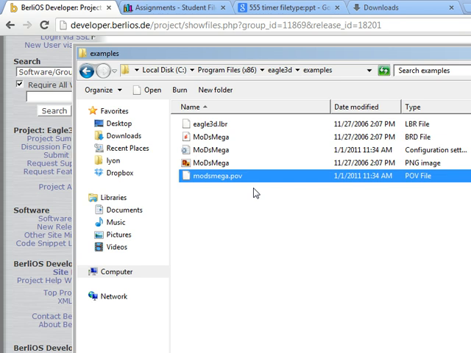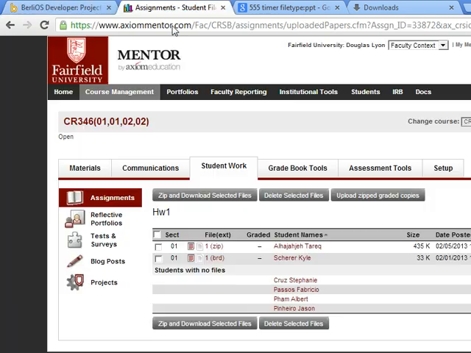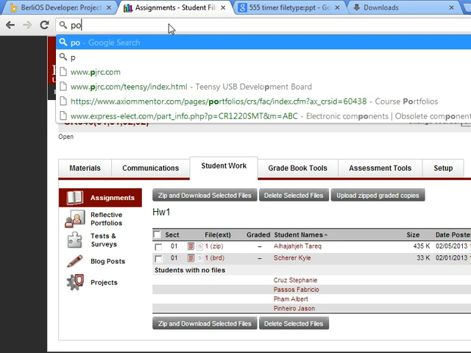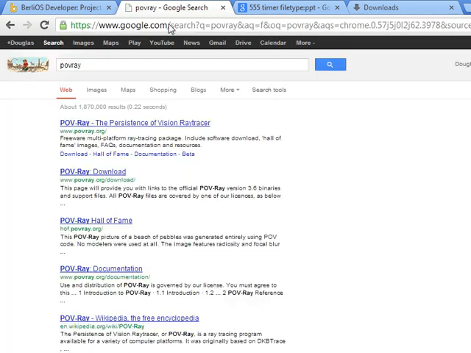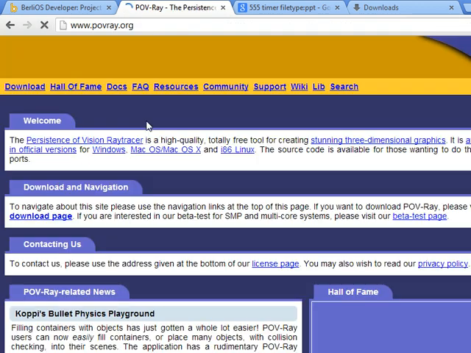The other product you need is called POV, or Persistence of Vision. And that's another free product, open source. If you go to POV-Ray, I think that's what they're calling it nowadays, you can find a download for that, also free.